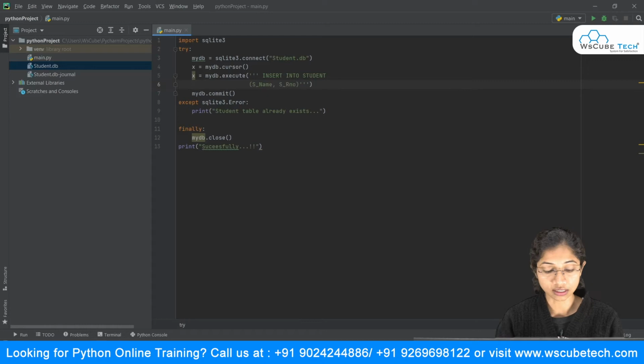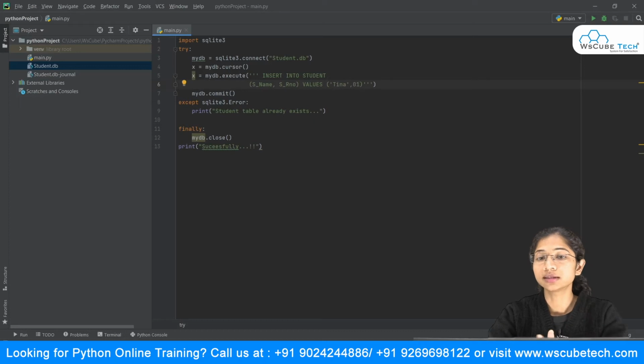After this I will say values, because I have to pass the values. I have to put the entries inside my database, and inside these rounded brackets I will pass the values. Suppose my first value is the name Tina, and let's say her roll number is 01.